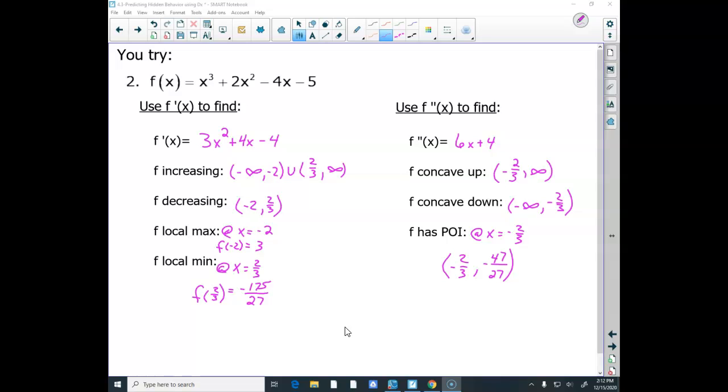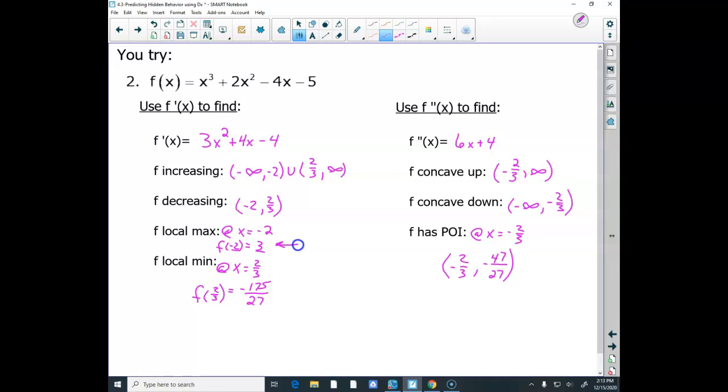This one's the same as the other one. This one's, I don't know, just as easy as the other one. The numbers are just a little icky, all right? But notice when I'm listing my local maximum, I'm listing f of -2, so I'm telling where it occurs and what it is at the same time, rather than just an ordered pair. That's what I was taught to do all the time, because if you just list an ordered pair, it tells me where it occurs, not what it is. So I like to write it in function form a lot of times.